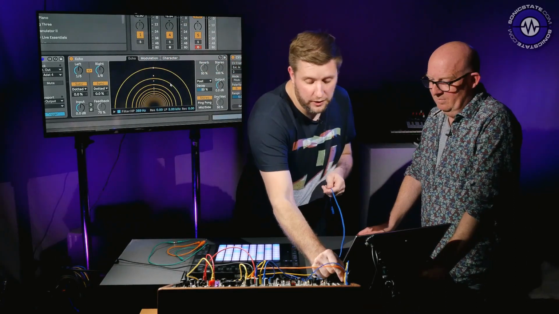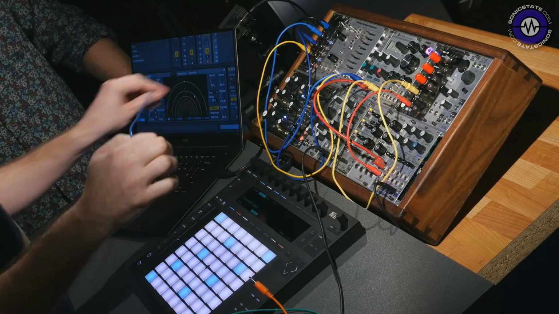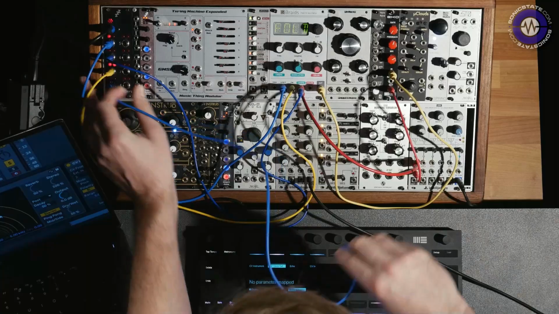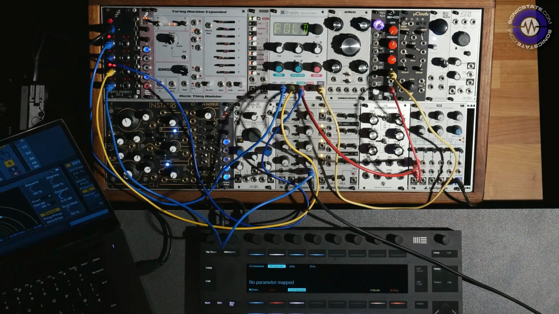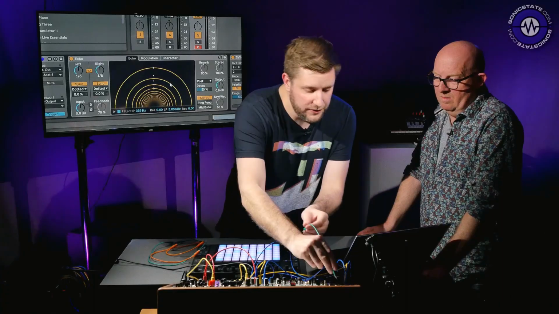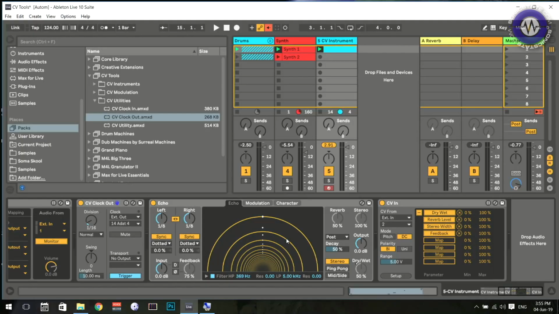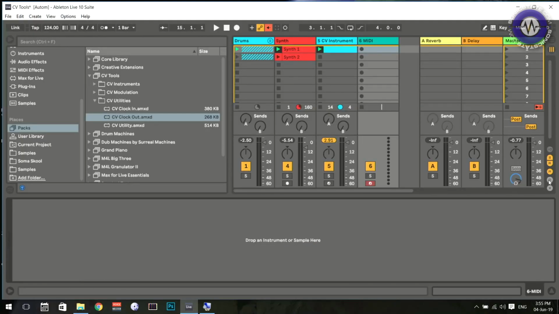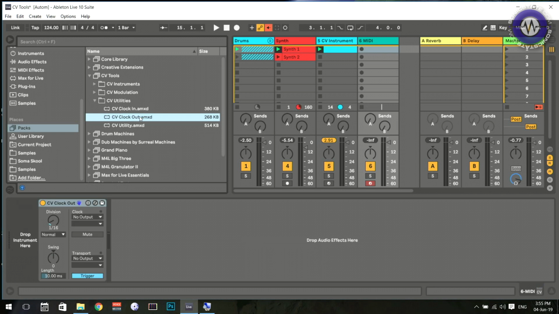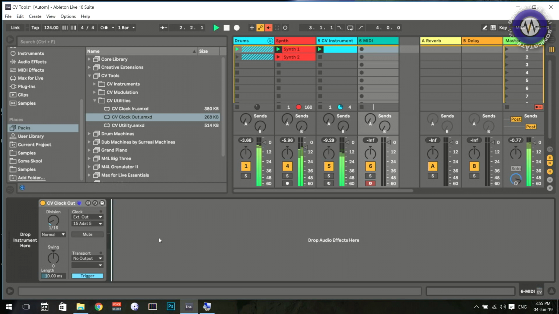You can also use the clock. I've been using it for doing all sorts of different things. I'm just going to use a longer cable for that, just for my own OCD. You can also use the clock. Let's take another one, and I'll use it to control something else. So I'm just going to create a new MIDI track. Let's put the clock out onto here. I'm going to send this one out of number 5, which is the next available one.